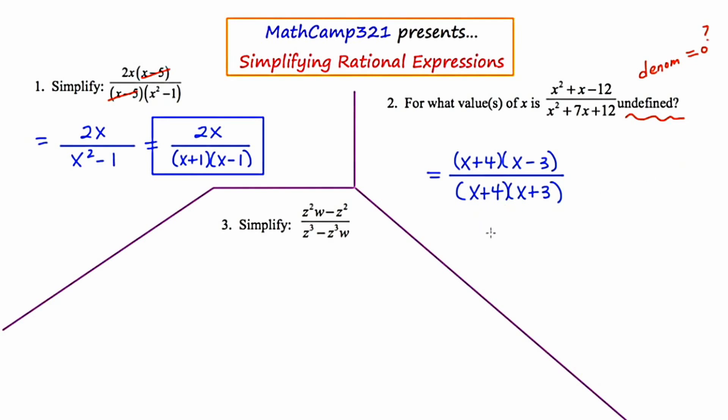And if I look at this, if I focus on this first factor, x plus 4, and I just think about it, can you think of a value for x that's going to make this denominator 0? Well, imagine if you took that x plus 4 and you physically set it equal to 0, you're going to get x equals negative 4.